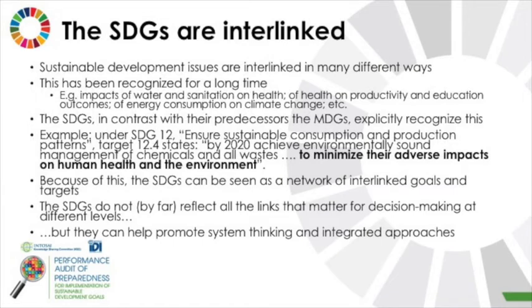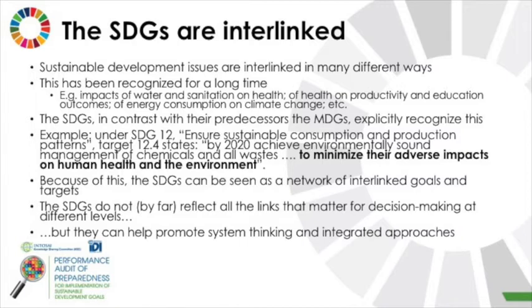The Sustainable Development Goals are interlinked in many different ways. This has been recognized for a long time, even though the goals themselves date back only to 2015. It has been recognized for a very long time that issues from the environmental, social, and economic dimensions were related. For example, the impacts of access to safe drinking water and sanitation on health have been known for a long time. The impact of health on productivity and education outcomes have also been known. The effect of energy consumption on climate change. So a lot of links have been known to development practitioners, and policies have been devised to address those links.